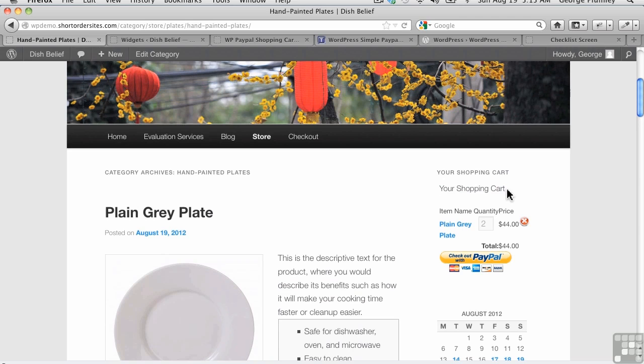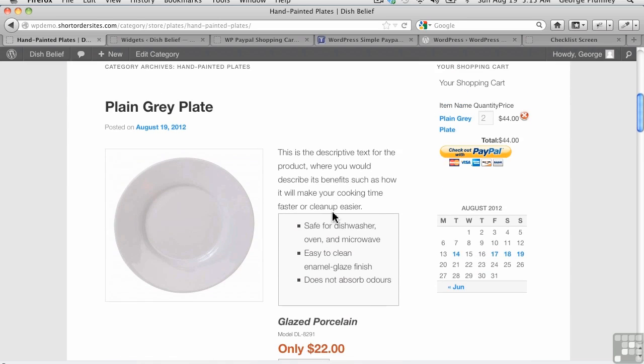Now, some people want to add their own shopping cart image in there. The only way you could do that would be to go into the plugin itself and change the image using FTP, like go right to the source. Keep in mind that when you update the plugin, that will get erased and it'll go back to the little shopping cart that was here. So you'd have to keep changing it every time the shopping cart updated. All right, so we're getting our cart showing on the side here, and that can be handy.